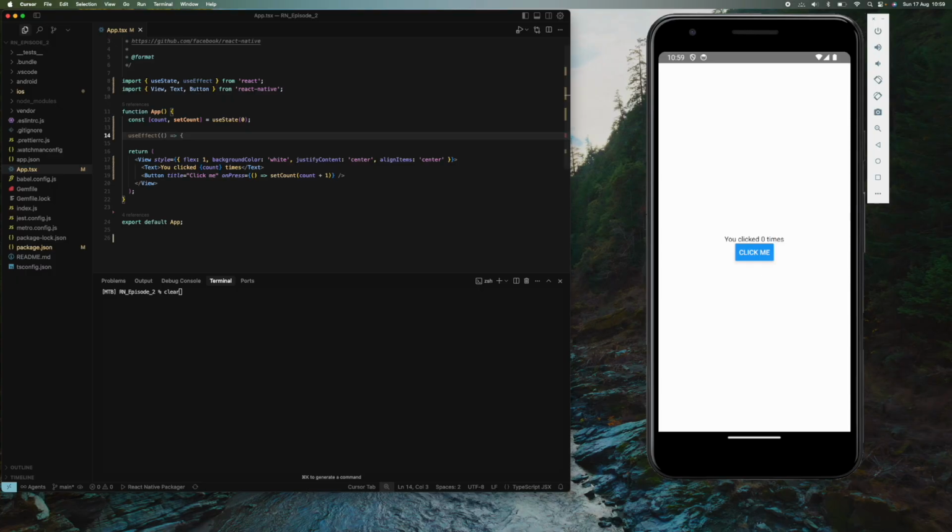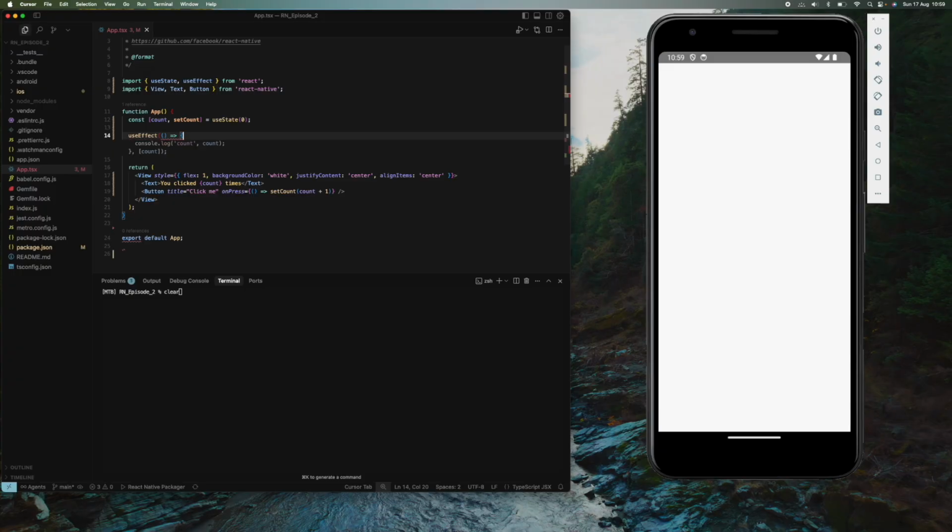You call useEffect, and it requires a function and a parameter of dependencies.